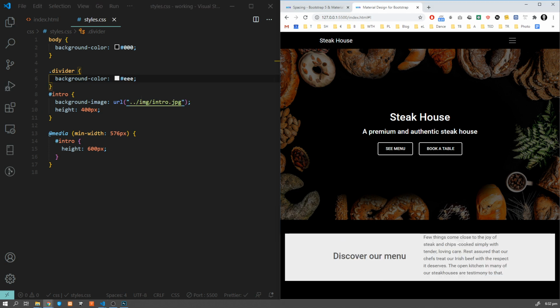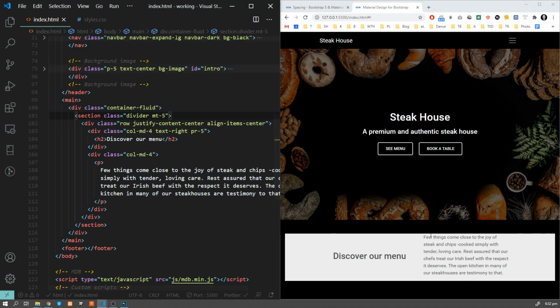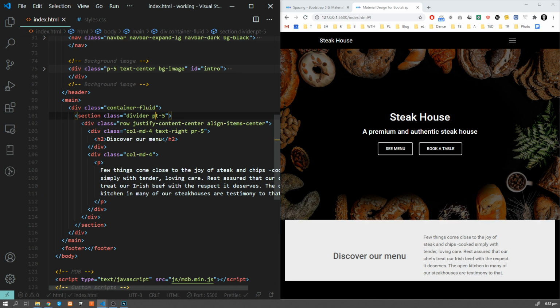Okay, now as you can see, since we have these margins over here, our background is actually pulling off, so we're gonna change it to padding, yeah.